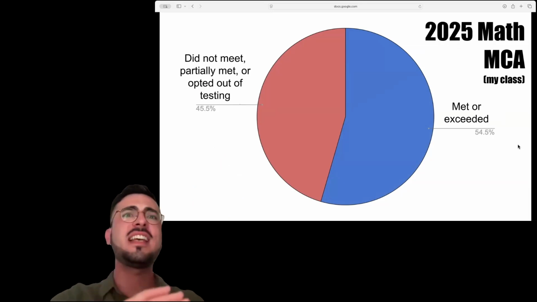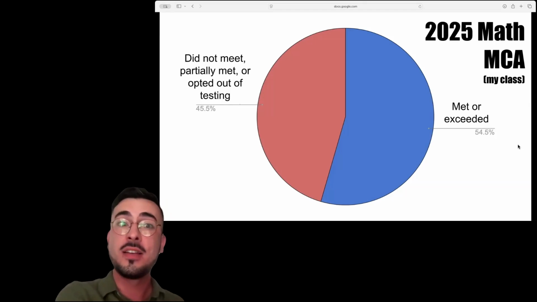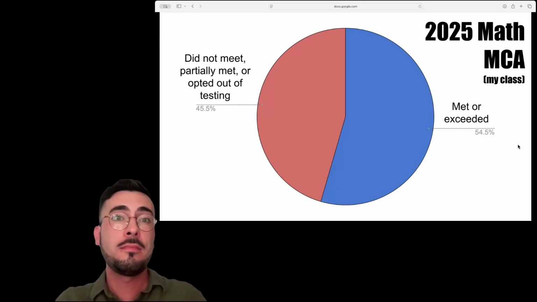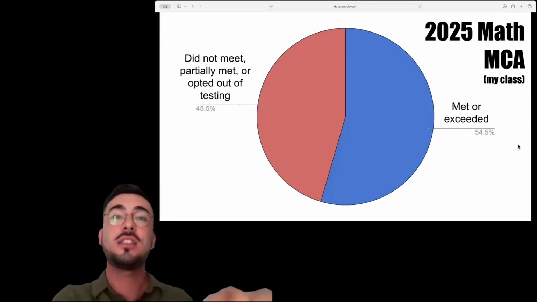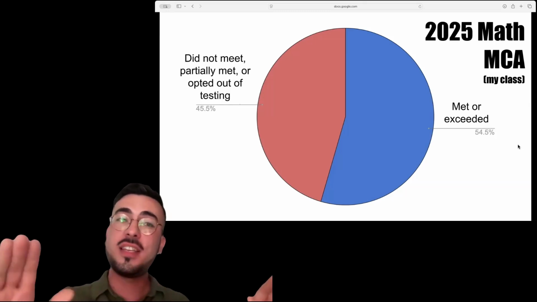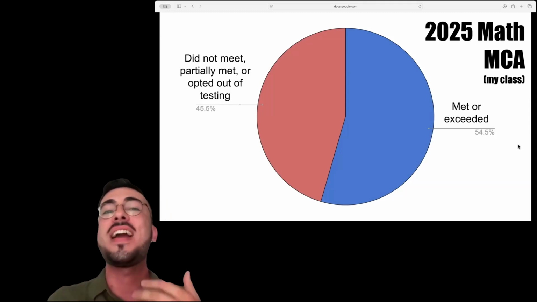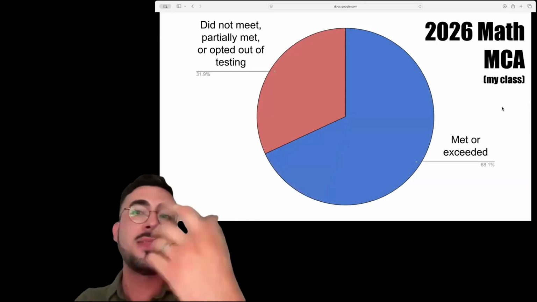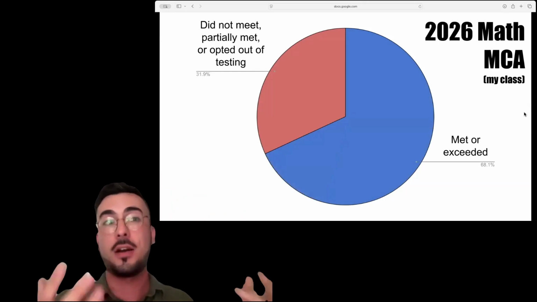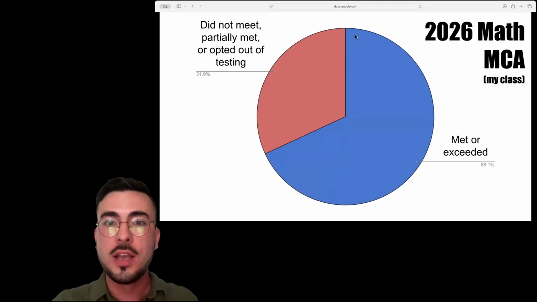They outperformed the white kids. They outperformed every racial and economic group. Any way you can slice or dice the data, these kids did better. They worked hard for it, but the only change that I made in my instruction was adding schemas. And when I looked at the data for the rest of the state of Minnesota and the data for other schools, I couldn't find any explanation for this huge jump, other than schemas. And this year, the students did even better, when I was able to deepen my approach with schemas and really try and teach it even better.